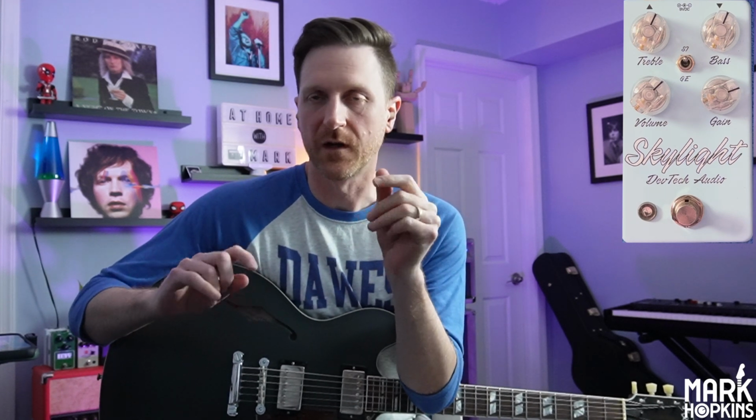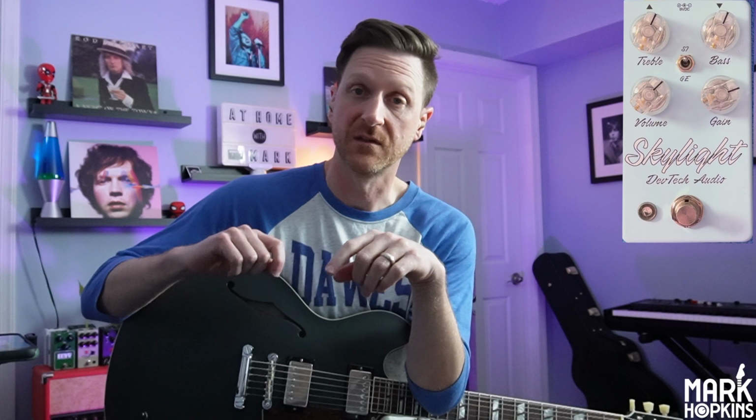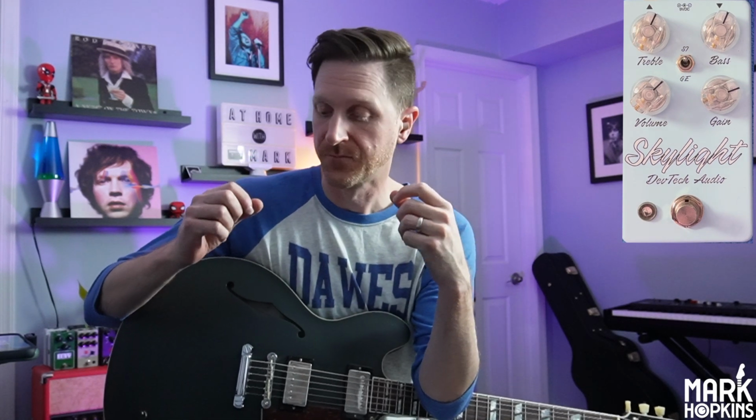So this pedal, the reason that I like this one a lot is how diverse it is because of the silicon and germanium within the pedal. You can hear when you switch to germanium, there's a little bit of a volume loss, so you have to compensate for that if you're using the germanium section. The silicon is way more open and not as compressed, and it has a really kind of punchy drive to it. So this is another great pedal. All right, let's get this one off here.